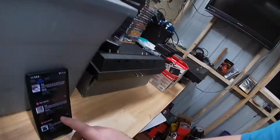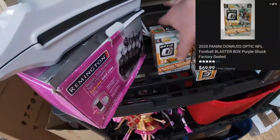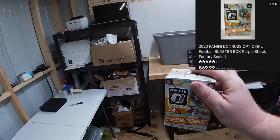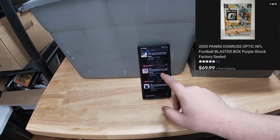$30 plus shipping on those, and then some more football cards, 2020 Panini... Which one is this? The blaster box. That's right here. That's an easy sale. I am sold out of cards. I sold that for, what was the price? $69.99 plus free shipping. I paid $20 for the blaster box.